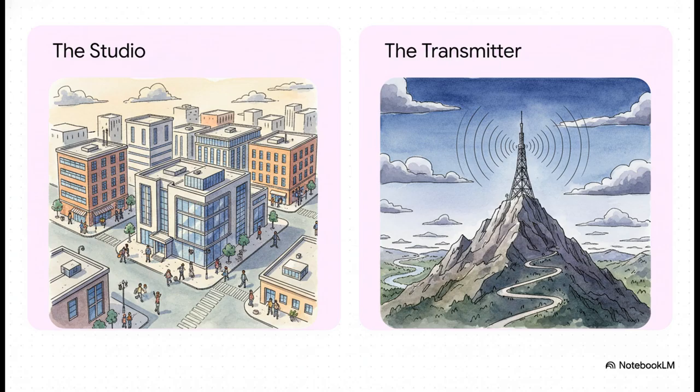And here's the fundamental conflict laid out perfectly. The studio, it has to be downtown, right? It's got to be easy for staff, talent, and guests to get to. But the transmitter, well, that thing needs to be on the highest piece of land it can find, a mountaintop, a super tall building, to get the best possible signal out to everyone. So you've got these two critical needs that are just completely at odds. And that creates this big physical gap that somehow we have to bridge.